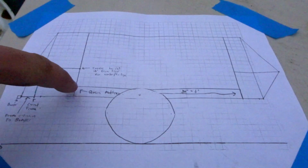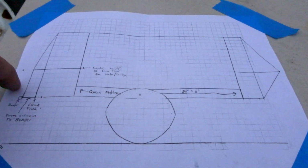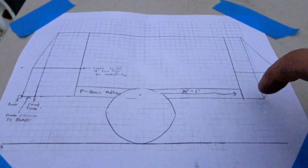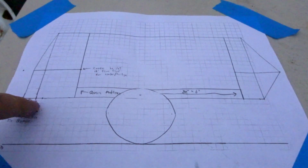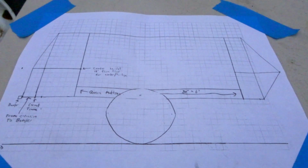Basically, all these lines here are going to be framing. So here's the rear of the trailer, here's the front. The tongue's not on the plan. So this point is the front of the frame. So we're going to bring the back about 6 inches. We have the two main C channels go further back, and the bumper bolts onto the back of them. So we can go about 6 inches further back with that, give us a little more space.